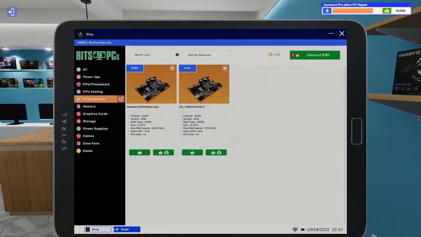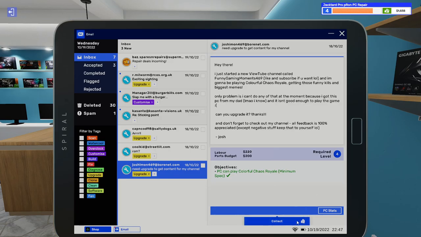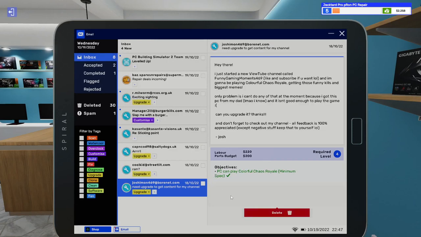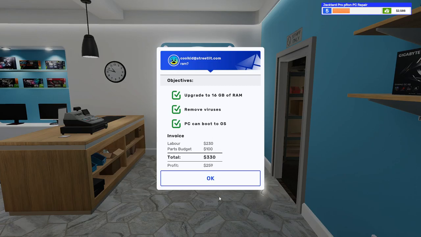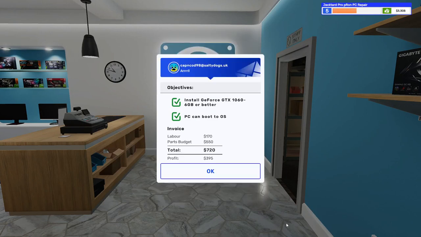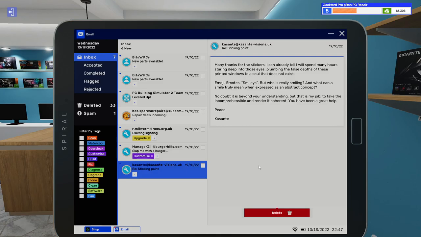Let's go ahead and email. Let's go to the jobs we're working on and collect on these guys. Nice. Tinker. Cool, whatever that is. Let's turn this bad boy in for some cash. Yes, yeah, very good. 1066 gigabyte or better. Nice. Delete that.